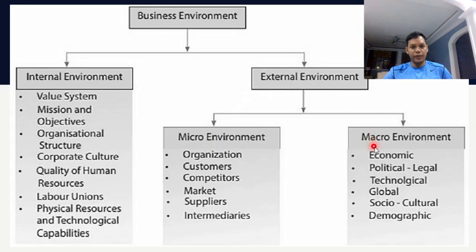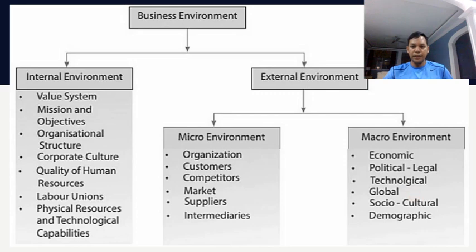And on the other hand, we have this macro environment. You can say this is the big picture in the business field. We have the economic, political or legal, technological, global, sociocultural, and demographic. We are not able to handle this. We have no direct contact or direct power to change these things.